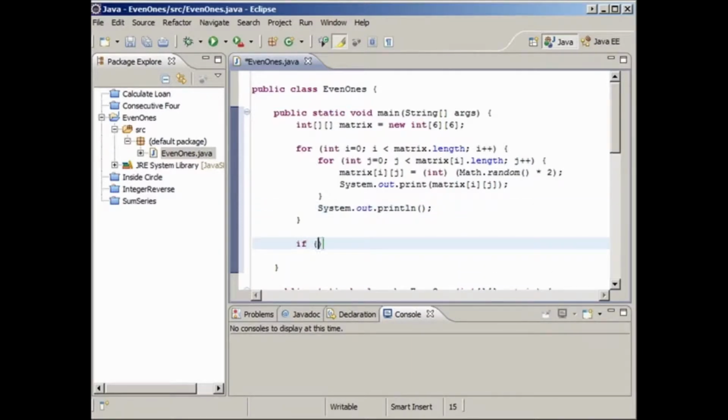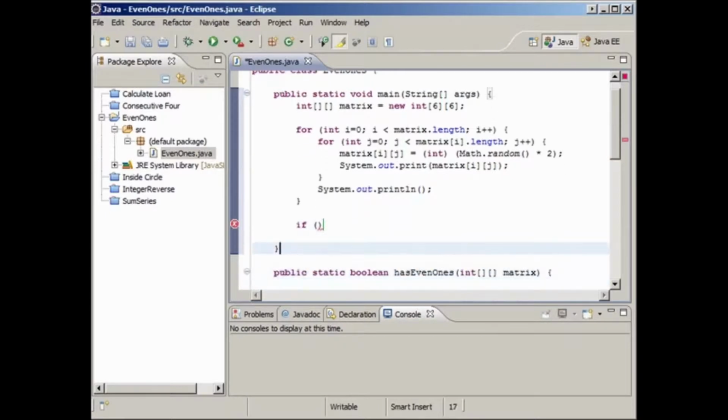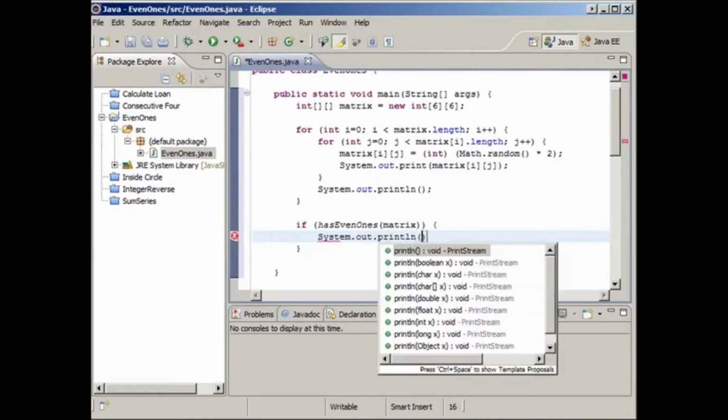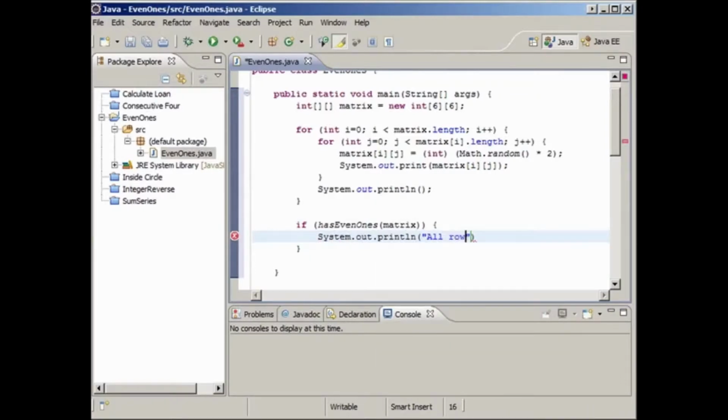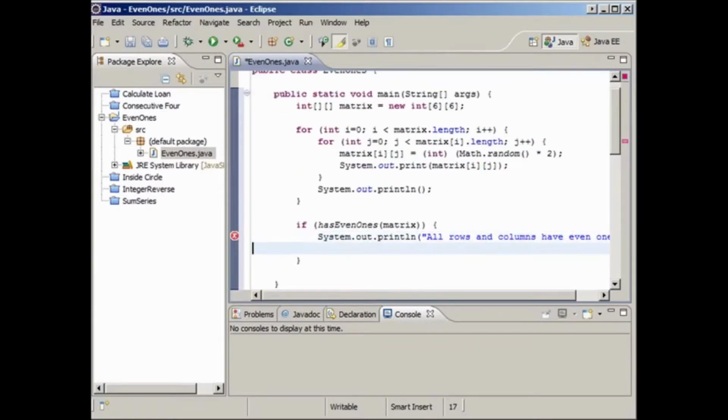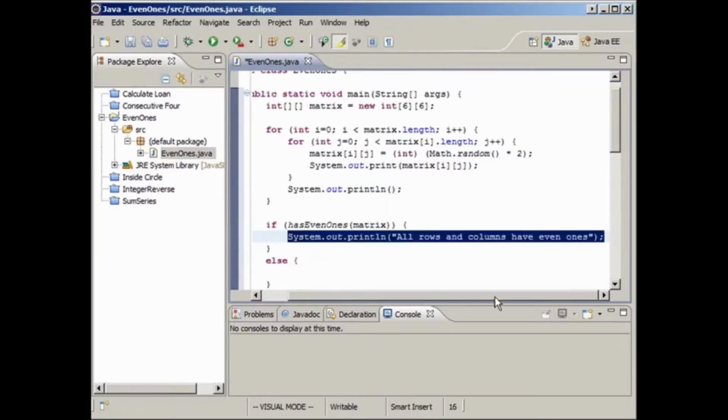So now we're going to call our method. We're going to have a condition here. What did I call the method? If hasEvenOnes matrix, system.out.println, and if that's false, then we'll print out the fact that they all didn't have an even number of ones.